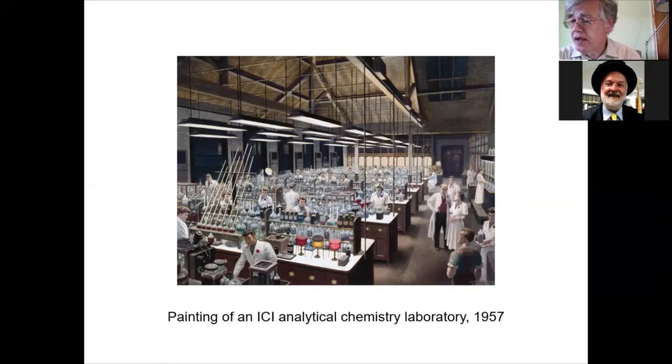Now, let me give you an example of how things were very limited. Mains electricity was introduced in the 1890s, but it only had very little effect on the laboratory. For many years, the main consumer of electricity in the chemical laboratory was a projector lamp in the lecture hall. The main benefit of electricity was for ventilation and fume cupboards, as I already mentioned, and for lighting, as this picture shows. Although Cambridge University at least used gas lighting into the 1940s. Now, the main driving force in the post-war period was the improvement of the bench, using new materials, either compressed asbestos cement, or phenolic resin, and the ergonomic arrangement of the benches to make the best use of increasingly crowded laboratories and to simplify the supply of utilities.